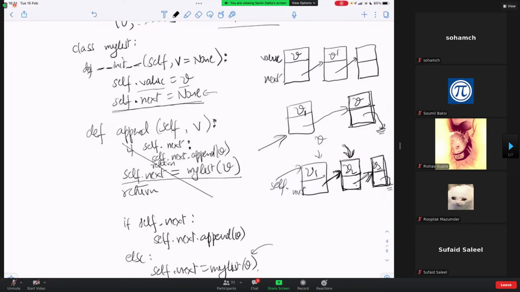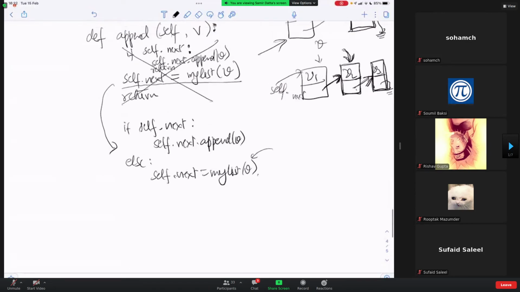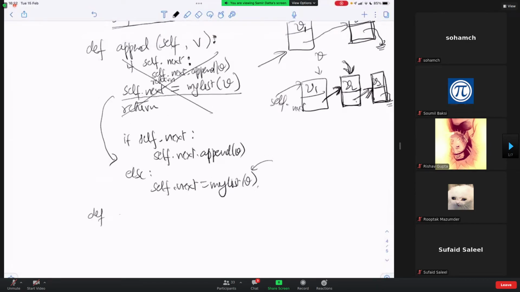So this is, suppose, one version and we replace it by this. This is slightly cleaner. So do you see the thing? Yes, sir. Okay, now you might know what insert does. So append adds at the end of the list. If you want to add to the beginning of a list, how will you do that?